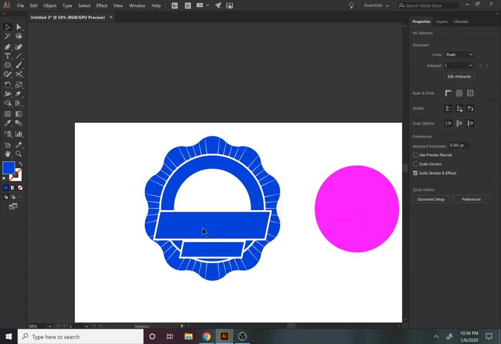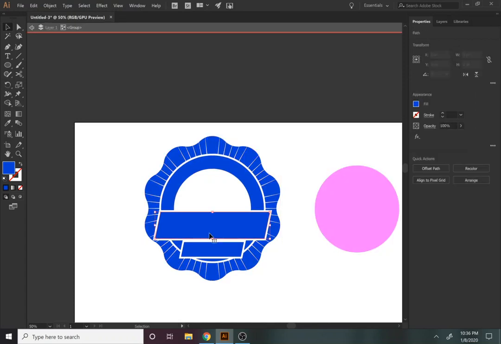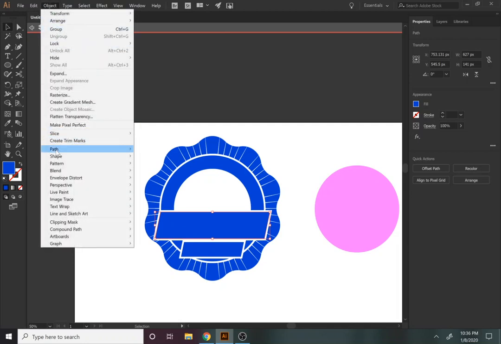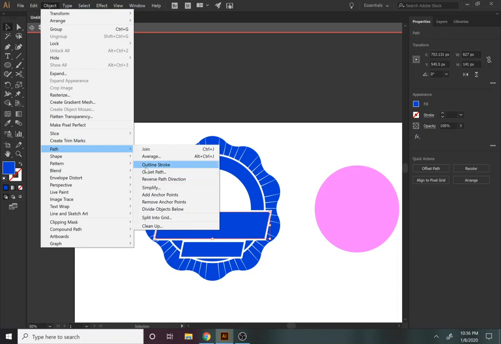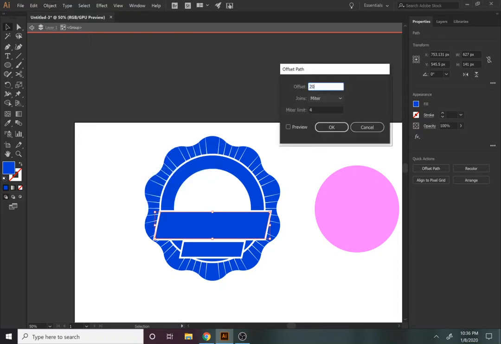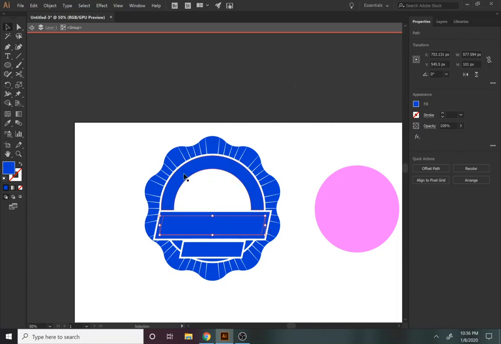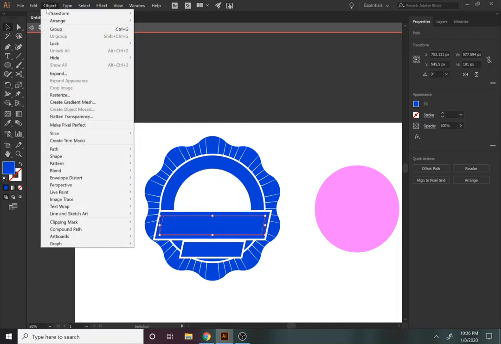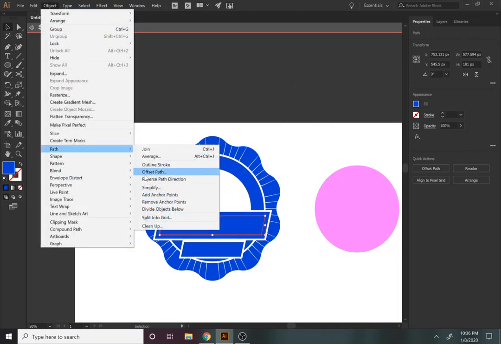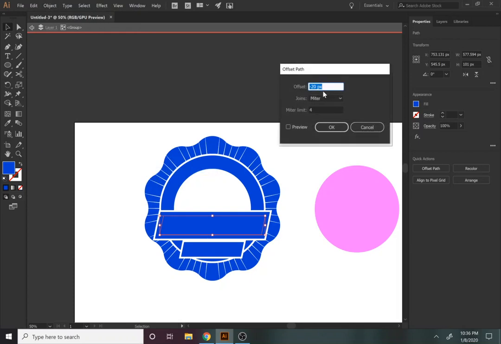And I'm going to real quick go to my isolation mode. I'm going to grab this parallelogram here. I'm going to do the same thing we've done before. I'm going to go to Object, Offset Path. Yeah, Offset Path. It'll come in about 20 pixels. Negative 20 pixels here. Okay. And I'll come in another 10 pixels. Object, Path, Offset Path. Negative 10.